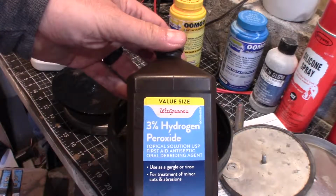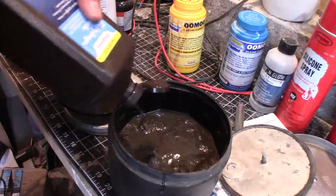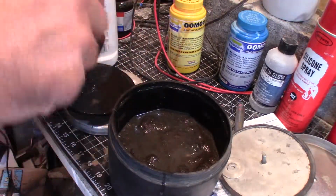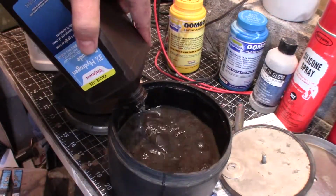Well, I'm still determined to become a peroxide blonde, and I don't think I've gotten there yet, so we'll go ahead and do a little more of this and put it back on the mill and let it spin for a couple more days.